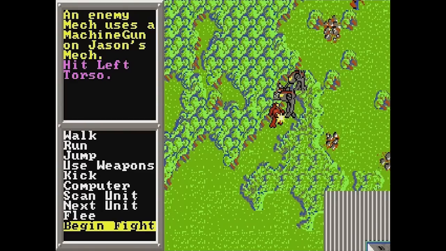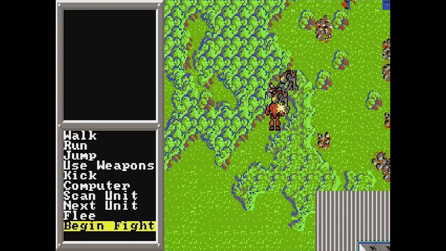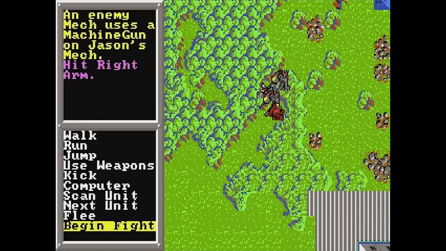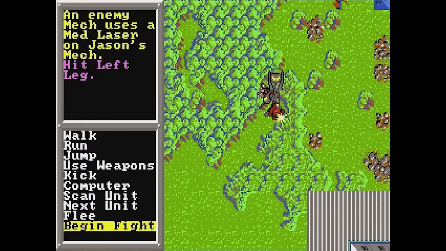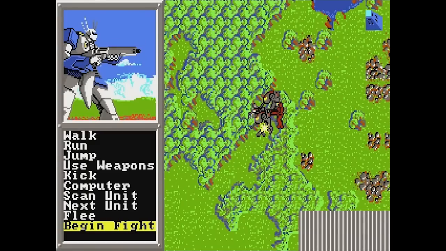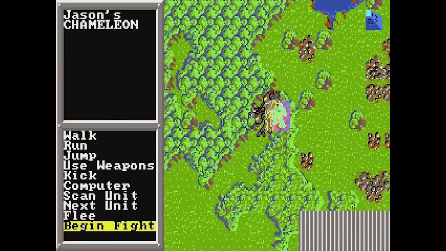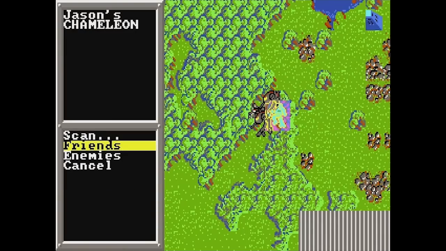We will scan these guys to see what's going on as we damage them, but I'm pretty confident there's no way they're going to be able to damage us. Oh yeah, we're totally getting behind them. I don't think I ever did this as a kid. So in BattleTech, positioning is key because all mechs have really weak armor in the rear.